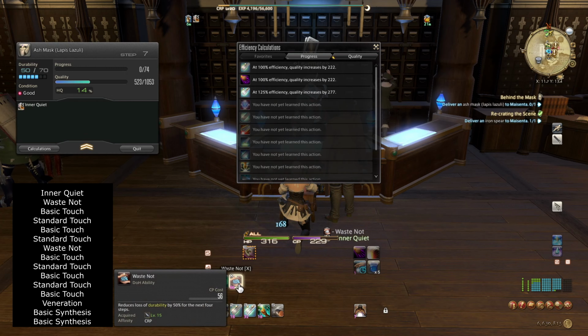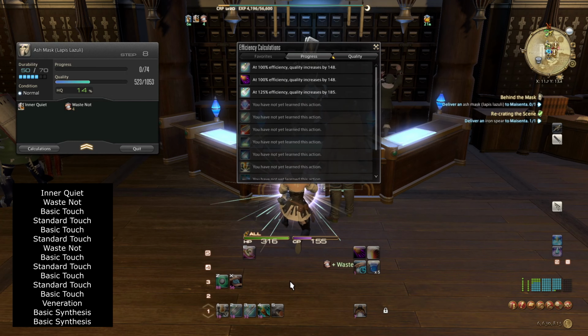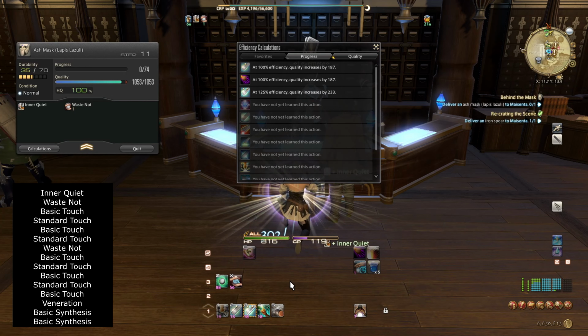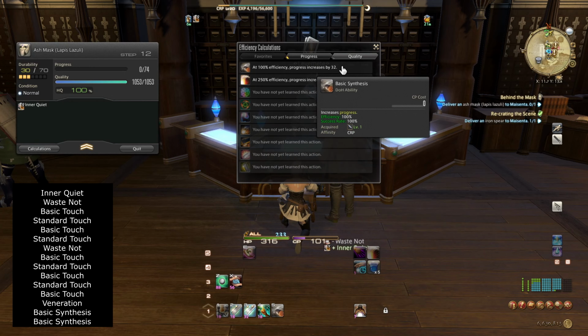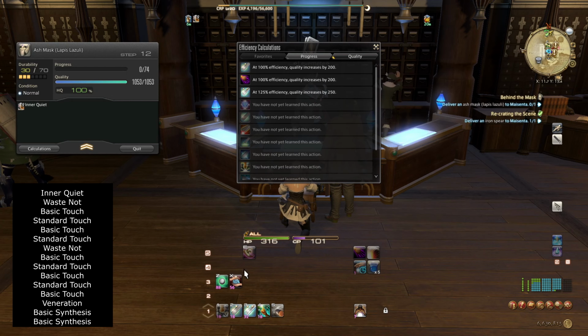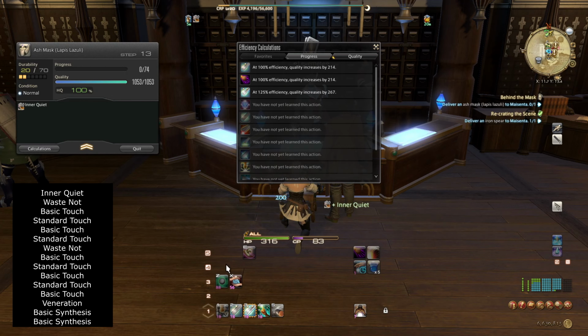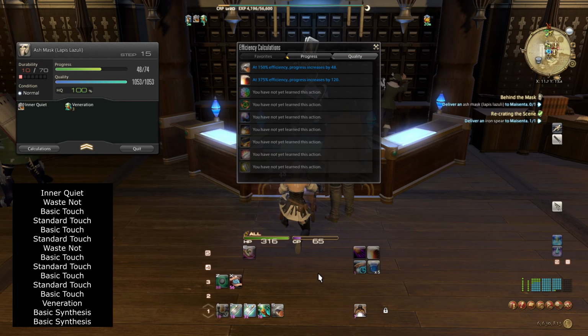Now we're going to do Waste Not, and we're going to repeat that again. So Basic Touch, Standard Touch, Basic Touch, Standard Touch. And if you need to, you can do another Basic Touch if you haven't maxed out your quality bar. After that, we're going to work on our progress bar next. So here we go. We're going to go with Veneration and then 2 Basic Synthesis to complete the craft. 1 and 2. Alright, there we go.